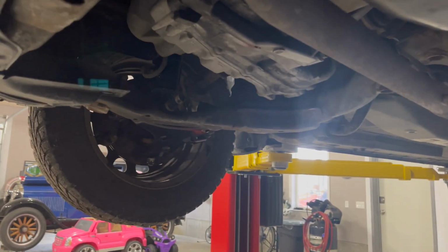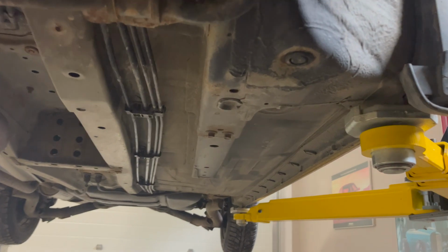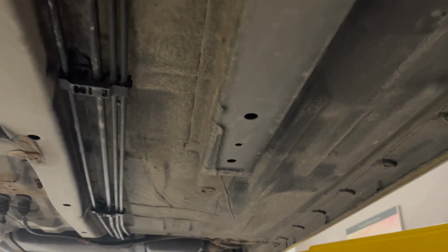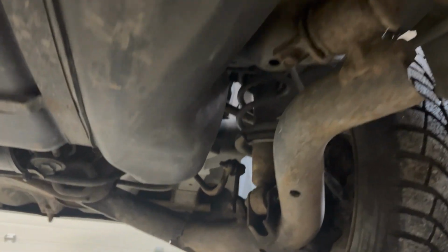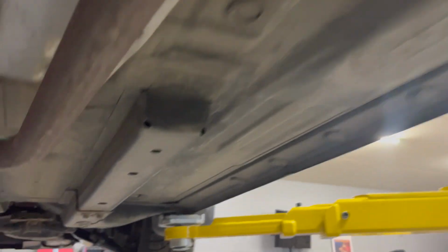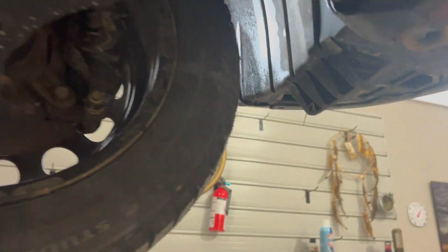Yeah, the struts, the brakes, and this is our little walkthrough. Usually we do it at the beginning, but we knew it was in really nice shape, other than the suspension work and the brakes. But you can see this is just in really nice shape underneath. Just your basic surface rust that you see. But otherwise, it's like a new car now. Handles beautifully, and we'll be ready to go.